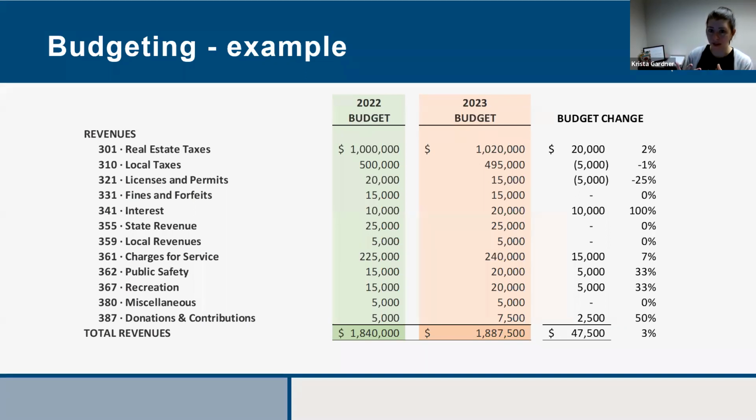So this is where I would present information. We're going through the 2023 budget process and showing for real estate taxes, we budgeted in 22 $1 million. In 23, we budgeted $1,020,000. That's a $20,000 increase in the budget, a 2% increase. And then I can share where that 2% increase came from. Then I can go to local taxes and so forth, going through each category. Each of these categories could have 1, 2, 3, 25 accounts under them. But this is where they're going to get collapsed on that DCED report. This is how we're reporting to the state.